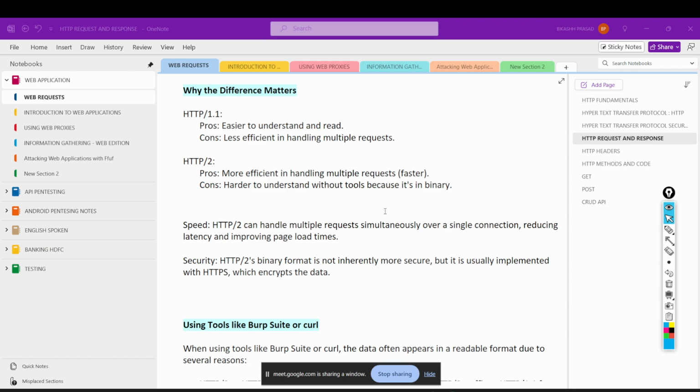Because if they send the response in binary language, then our browser cannot interpret it, right? Our browser only interprets programming languages. That is why HTTP2 is not used. But there are some cases where HTTP2 might be used in an internal network, on an internal server and not the external server.